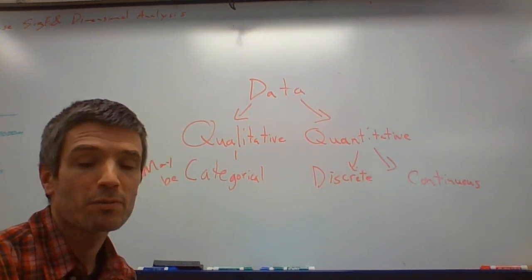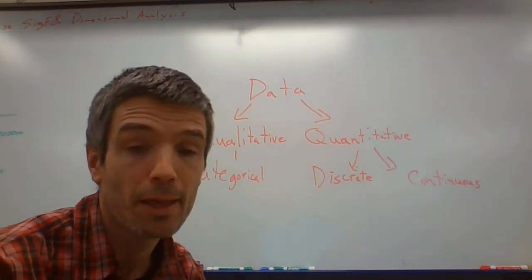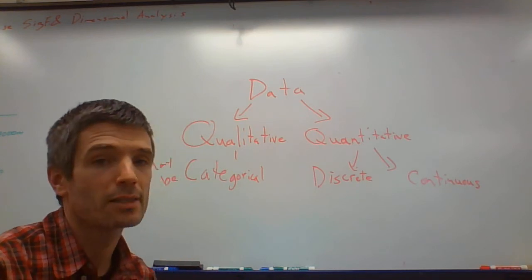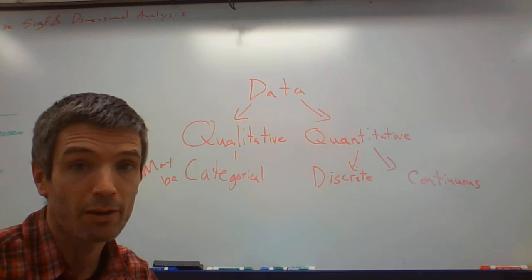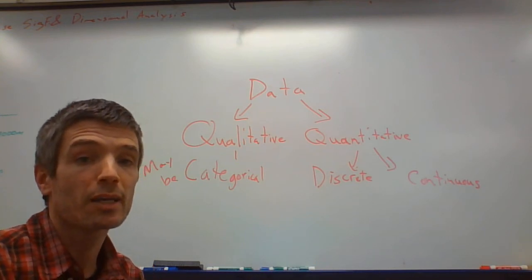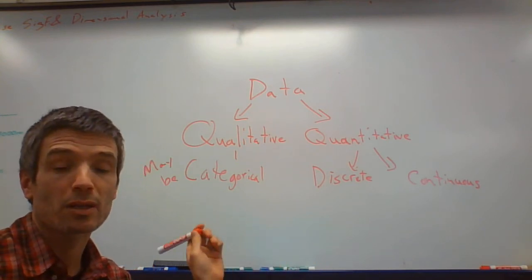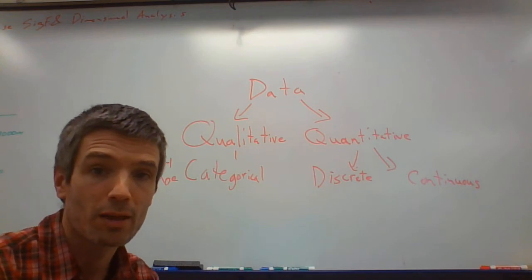The purpose of this video is for you to be able to look at data and understand what kind of data you have, and, when you know that, to make a graph based upon it. So data can really be separated into two categories. It can be either qualitative or quantitative.